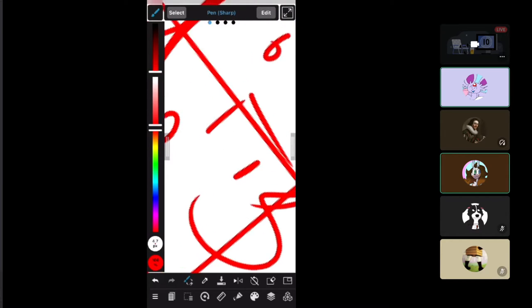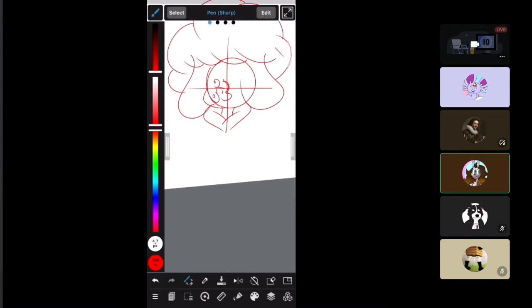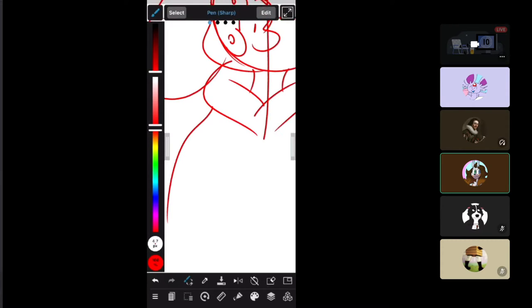I forgot what the face looked like. Yeah, just give it some glasses. Let me get some glasses. There we go. Dude, now it just looks like a Lenny face. Like, you are a Lenny face. I love that. This is beautiful drawing.